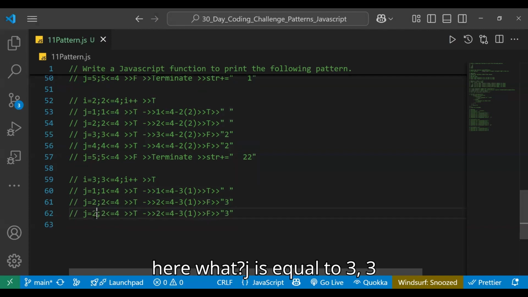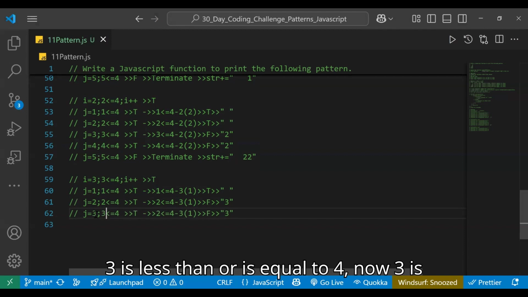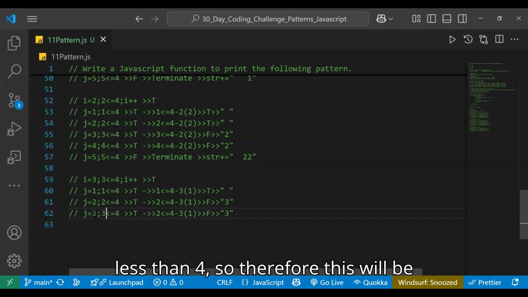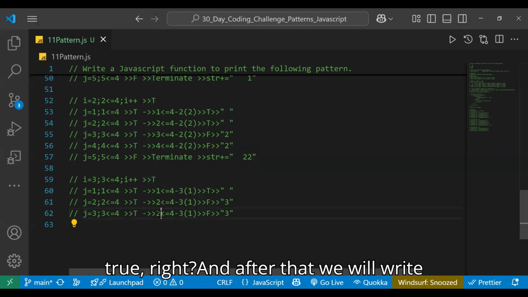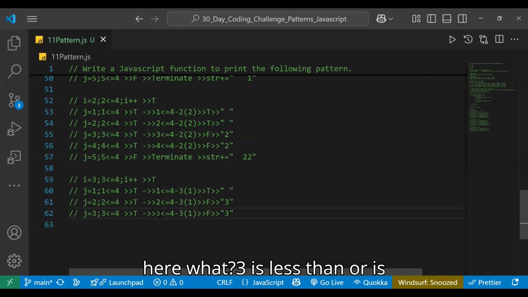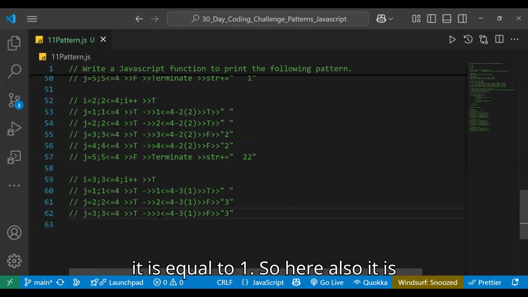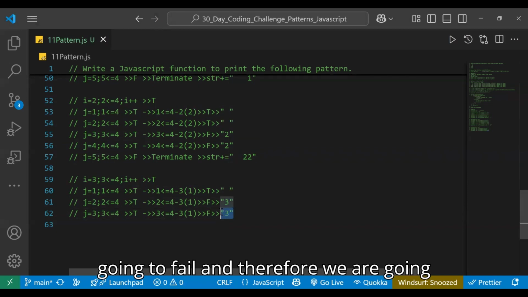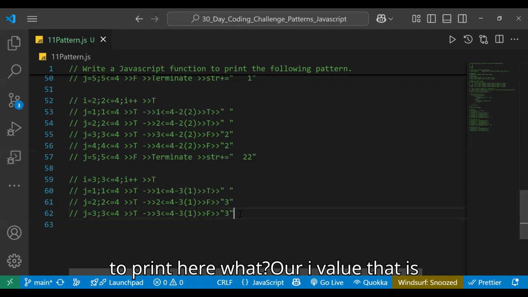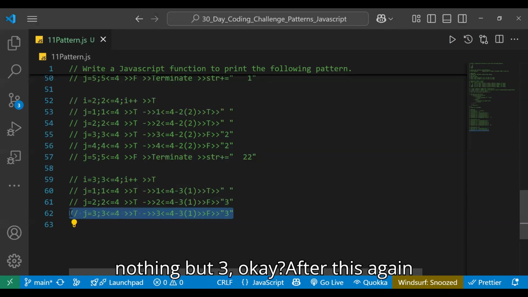So we will write here j is equal to 3. 3 is less than or equal to 4. Now 3 is less than 4. So therefore this will be true, right? And after that we will write here 3 is less than or equal to 1. Now 3 is not less than 1, nor is it equal to 1. So here also it is going to fail and therefore we are going to print here our I value, that is nothing but 3, okay?